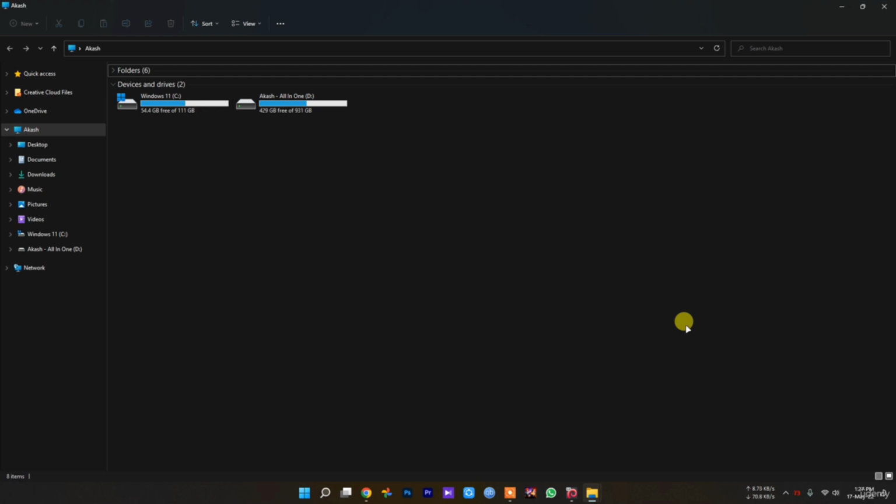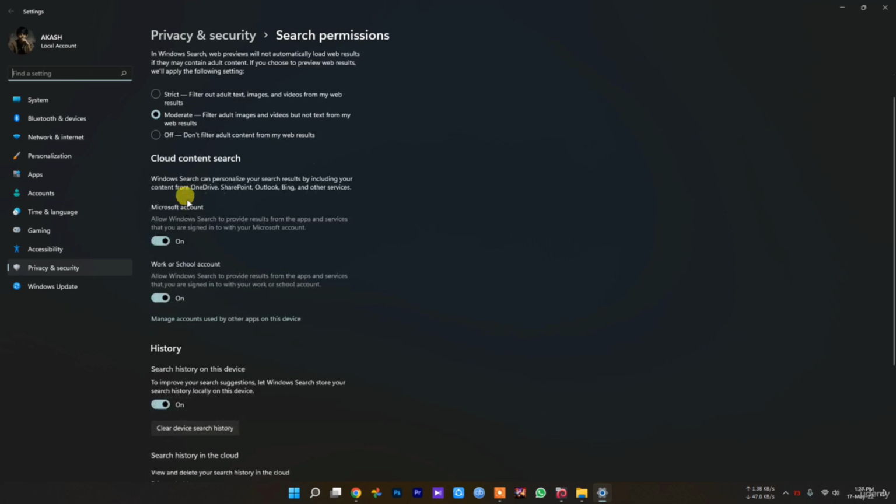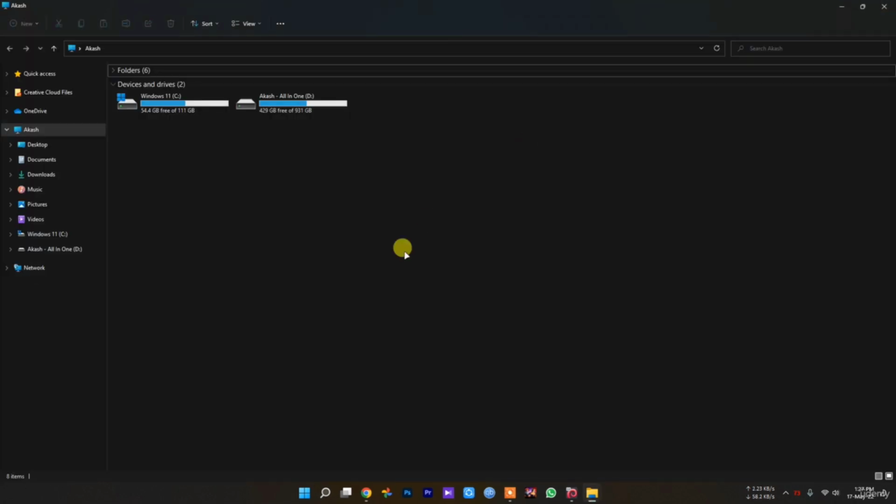Also, you can disable search indexing. Although Windows search is an important feature to find application settings and all of those, it consumes a lot of resources and that can negatively impact the experience, especially on low-end devices. If you keep your files organized, then you can slow down the indexing process to exclude all of those locations. Like, let's go to our search settings. So go to search settings and you can just simply turn off all of those features. As you can see, this will take a lot of resources.